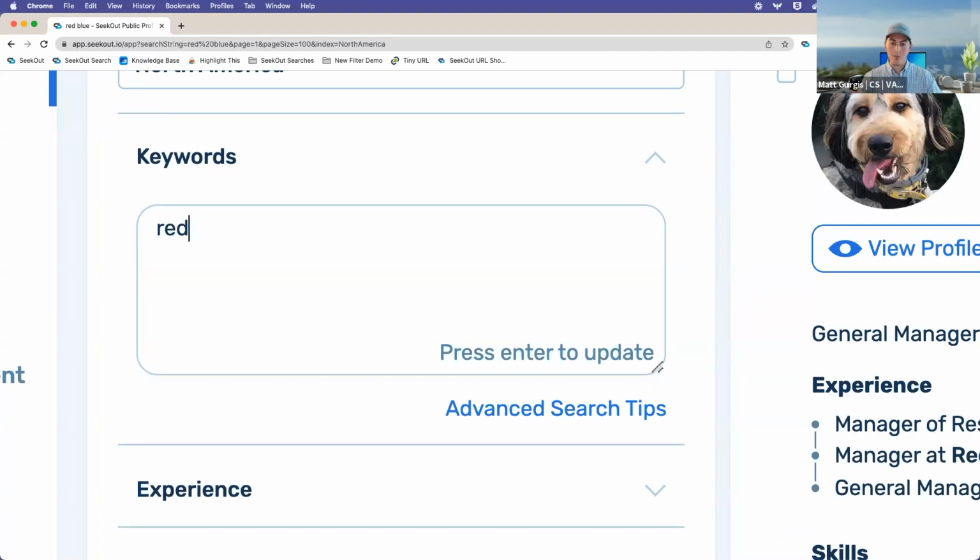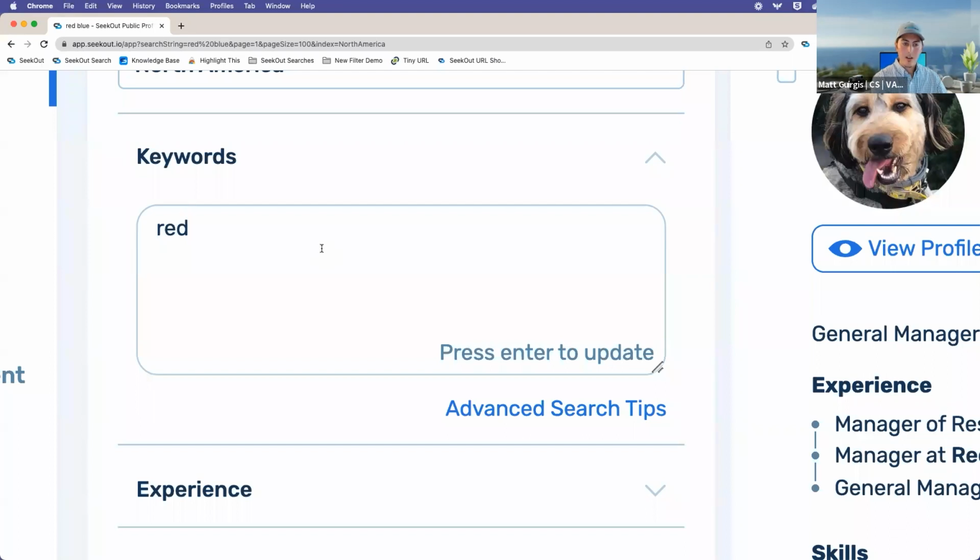Think about when you're reviewing a profile, you're looking for specific keywords, all right? Have they managed teams, right? Have they cold called? Do they have experience with project management, right? I'm going to look for those words. Those are called keywords. This is the keywords box, and this is where you can search for them.